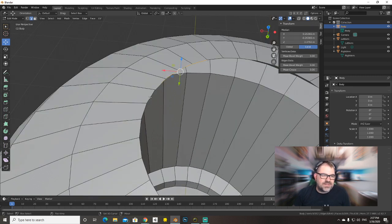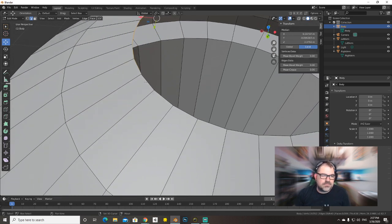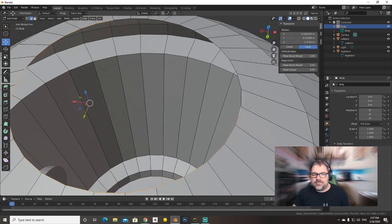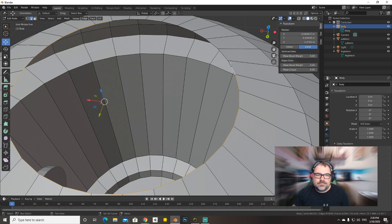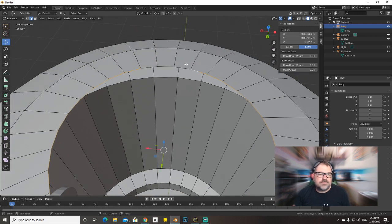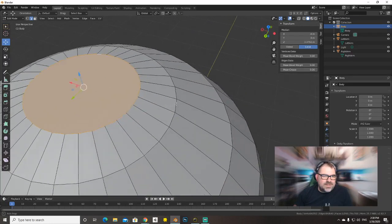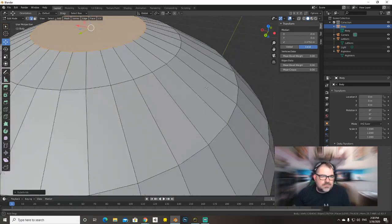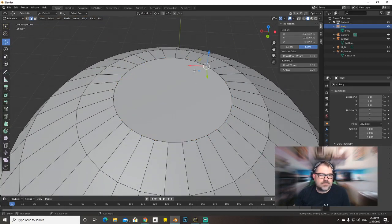You know, there's probably a shortcut for this that I don't know. So when we fill that, why does it do that? Not quite what I wanted.